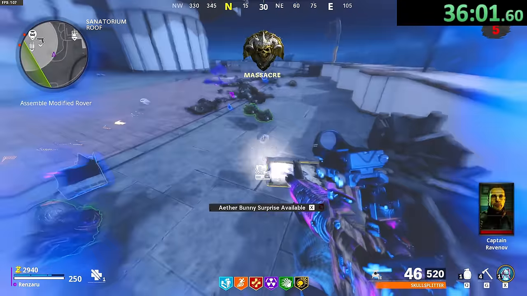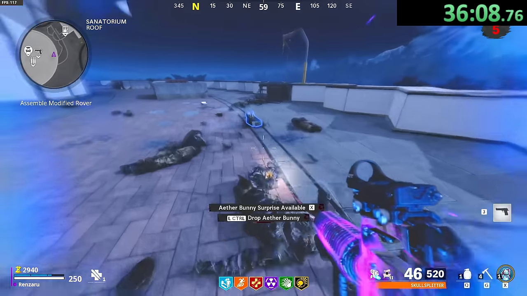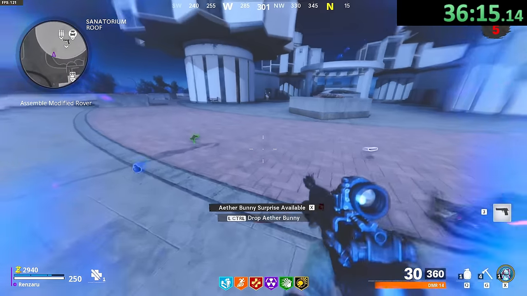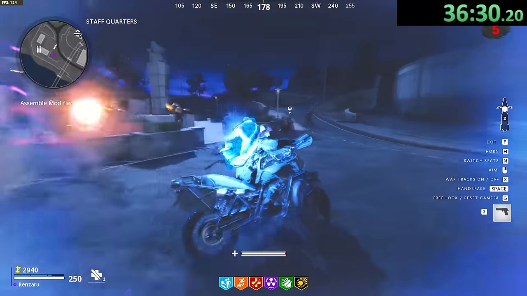Okay, so there we go. Let's pick it up. What are we gonna get? A golden DMR or Dead Wire? Sure, I'll put that on my M16. A child's note, give that to Rosso for a birthday present. And then all we gotta do now is head over to the bridge. So let's hop on this bike here, and let's make our way over there.